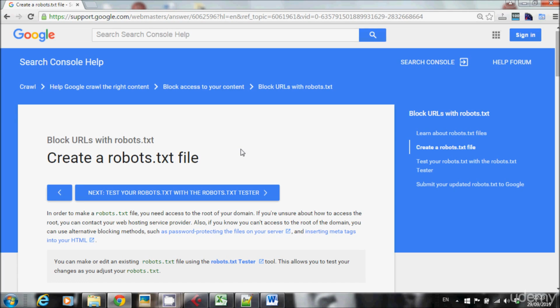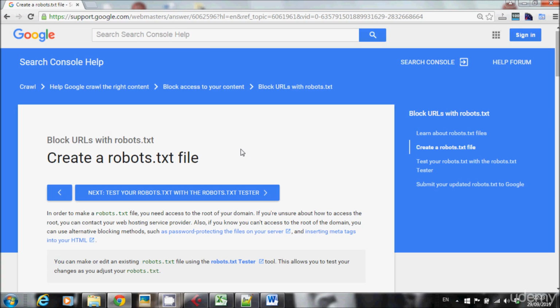Okay, robots.txt file. What is a robots.txt file? This is a protocol that Google and search engines and crawlers use in order to understand which parts of your websites you want them to crawl and index.